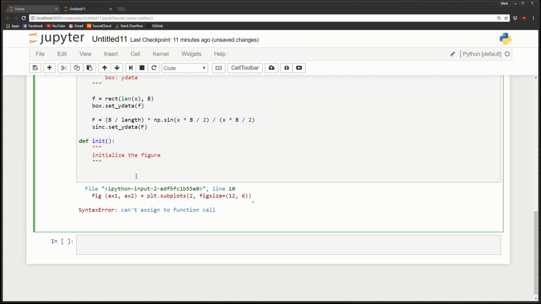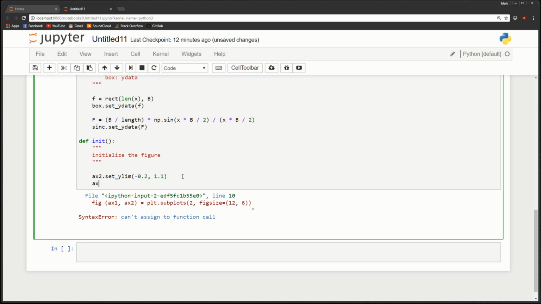So what we want to put in here is some of the limits. For ax1, we're going to set the y lim, actually no, for ax1 we're not going to set the y lim in here. For ax2 we're going to set the y lim from minus 0.2 to positive 1.1. ax2 is the box, so the height's not going to change for the box, but you can see that for our sync function, the height is going to change. So that's something we're going to set later.